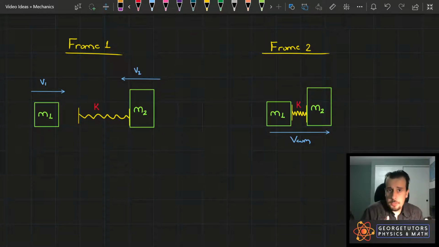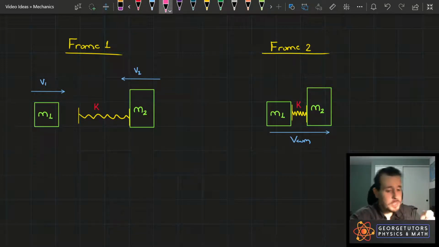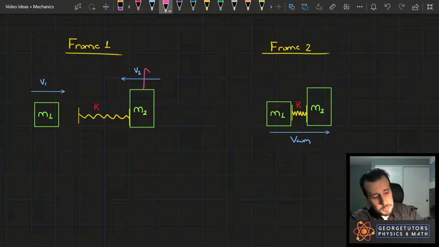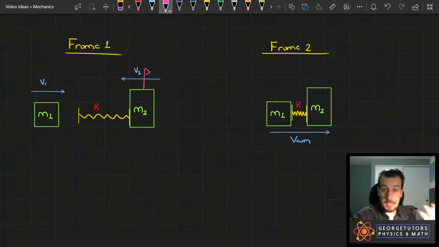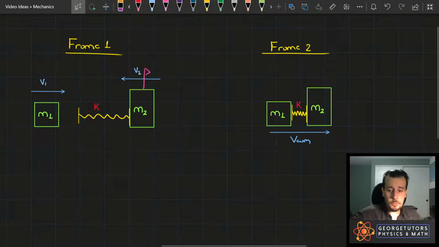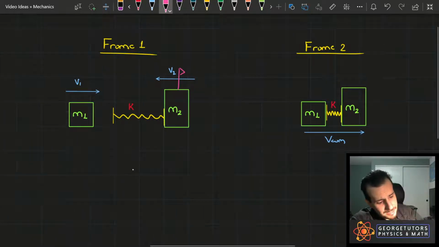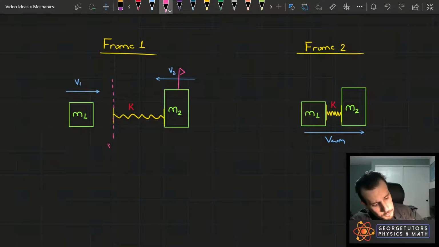Anyhow, over here now, we want to see how we can measure the spring compression, like how you measure a spring compression on a moving object. The hint here is that we can do the measurement with respect to the moving mass that carries that spring. We can presume that the equilibrium of the spring is right there. So this is x equals 0. And of course, right here is the leftmost position of M2.